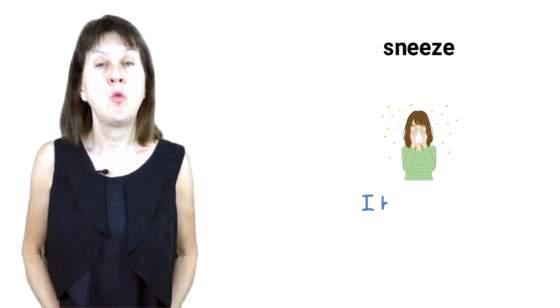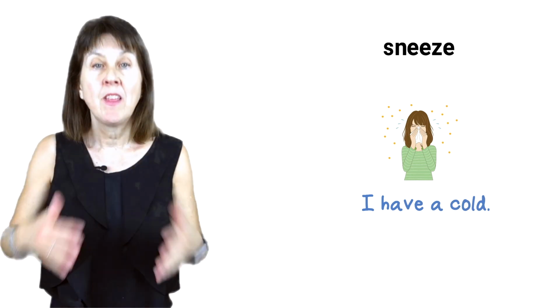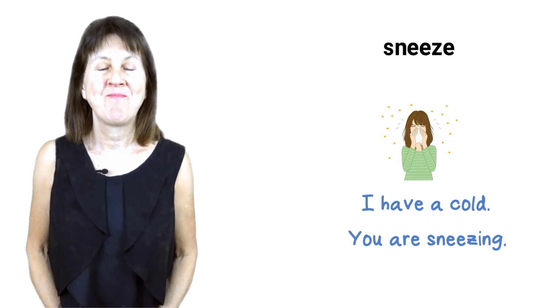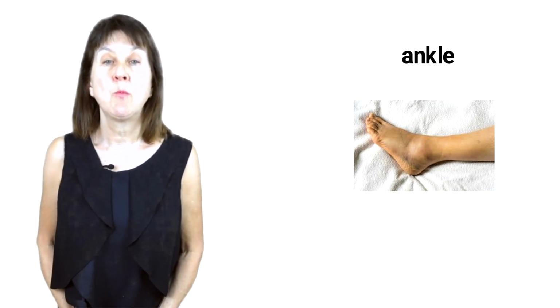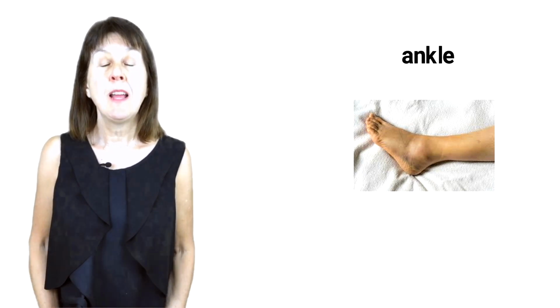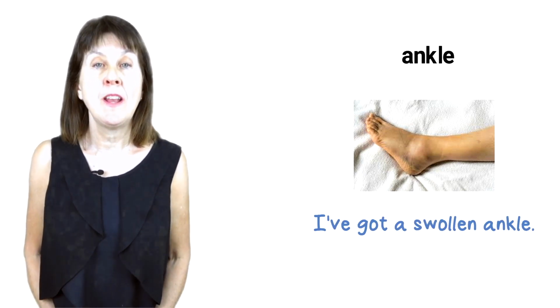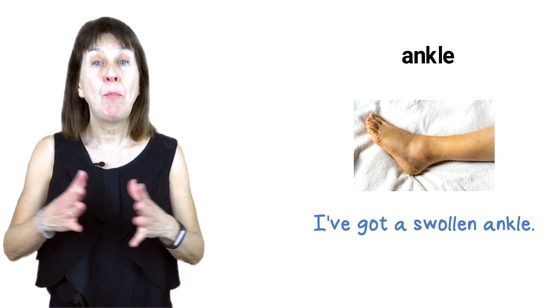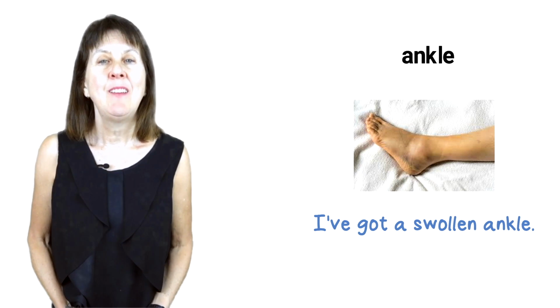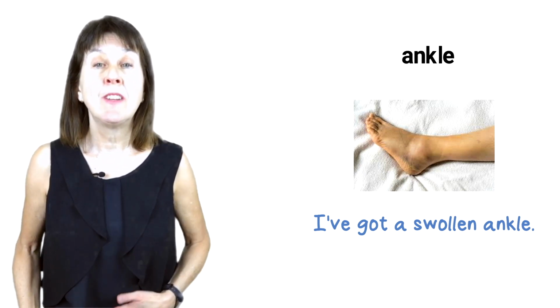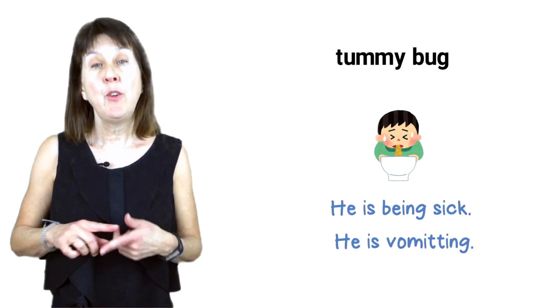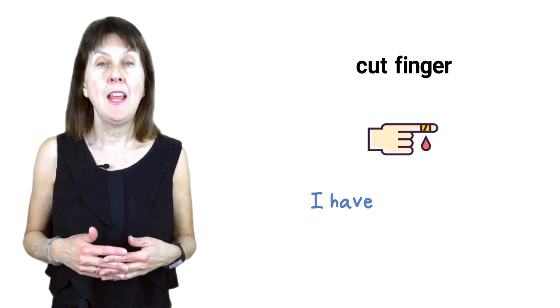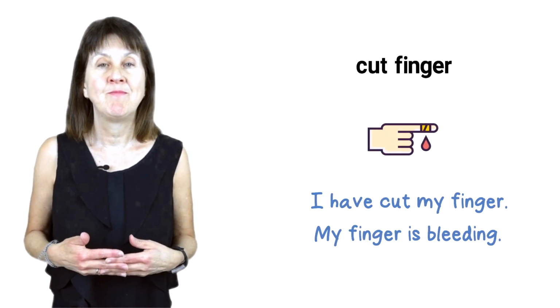If you have a cold and do this, achoo, you are sneezing. If you have hurt your ankle, this is part of your foot down here at the bottom, and it's where your foot and your leg join. You might say, I've got a swollen ankle. It means that it's got bigger, it's swollen. If you have eaten something bad or you have a tummy bug, you might be sick or vomit. If you have cut your finger, you might say, my finger is bleeding.